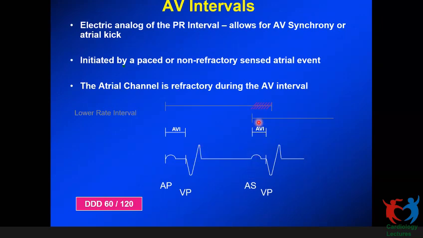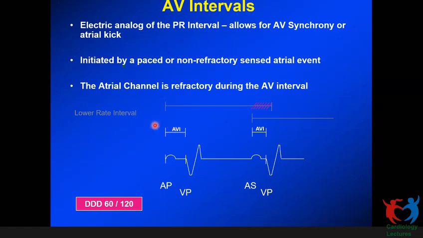And it's a convention to program a sensed AV delay to be about 30 millisecond or 50 millisecond shorter than the paced AV interval. And one more point to notice, the AV interval duration in the atrial channel is also a refractory period. On delivering a pace, the AV interval starts, that's a refractory period in the atrial channel.